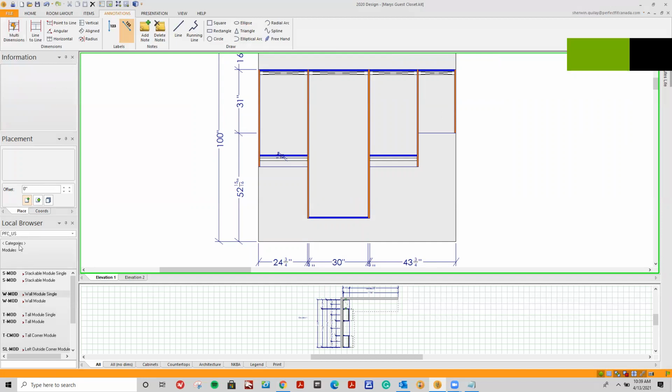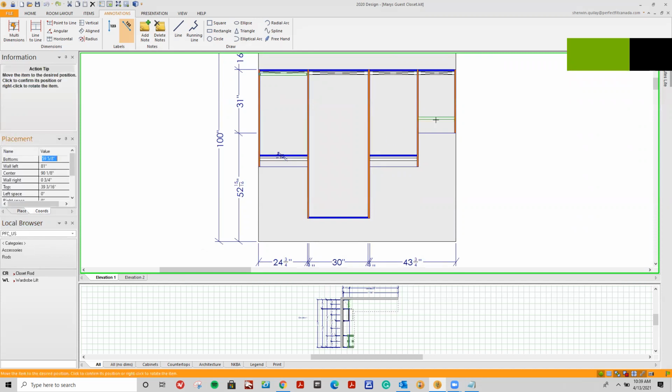Okay, so let's populate this, and we're going to pretend this is going to be a live program. So I'm going to go into my categories and into my modules. I have my panels, shelves, drawers, and the rest of my parts. The easiest thing to do is go into my accessories and find my closet rods. So I'm going to go into my categories, accessories, rods, left click on my closet rod. We're going to drag it into place, one hole down, because that's what we indicated, all going to be one hole down. And I'm going to put another closet rod like so. And one on this module.